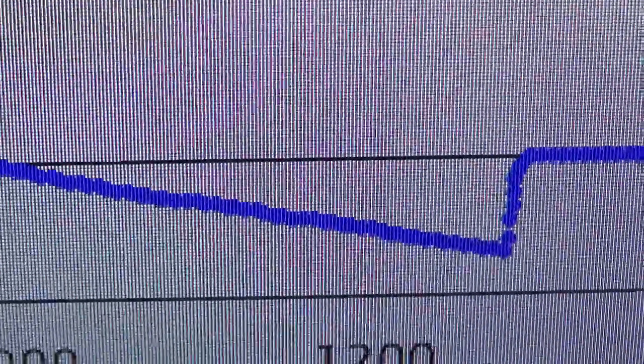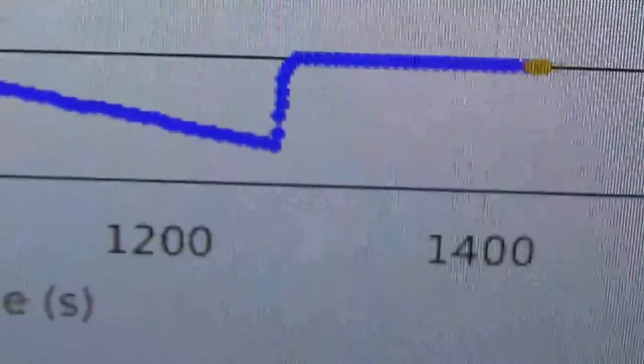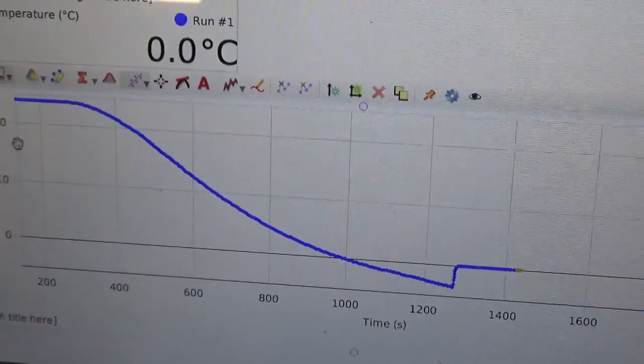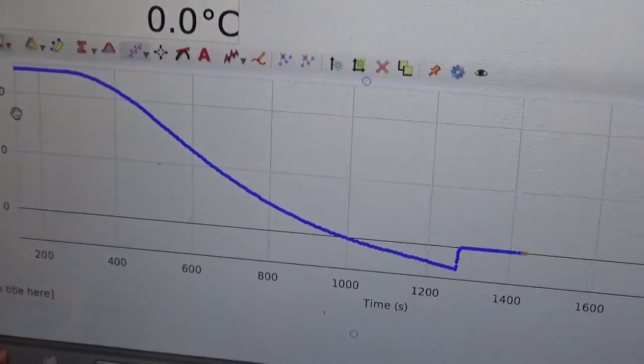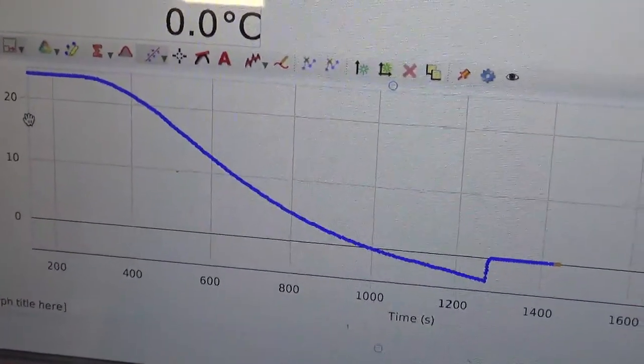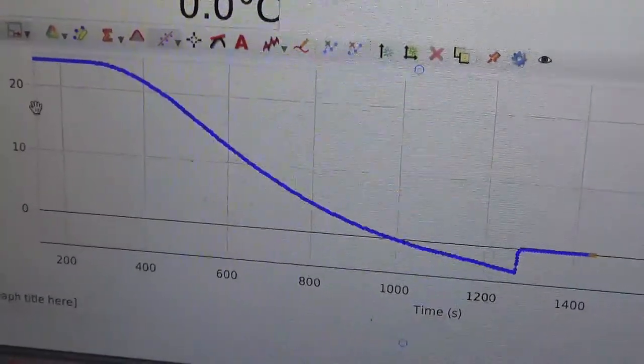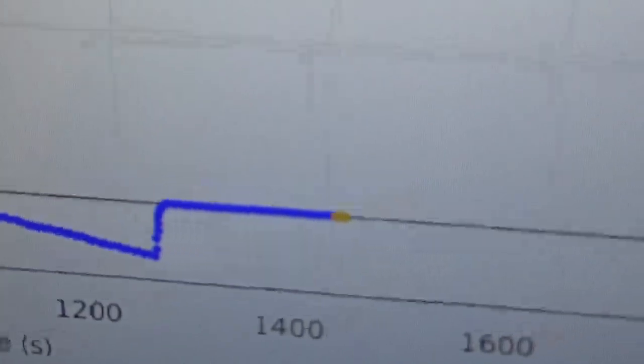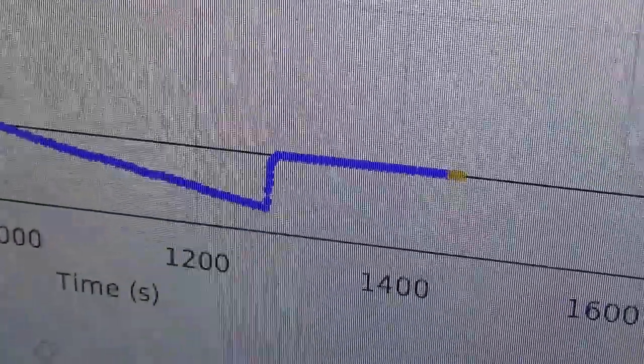It went below zero, because this black line is the zero, and then it jumped back up to the freezing point. And while the freezing is actually occurring, we have a little bit of liquid, a little bit of ice. And until all that liquid turns to ice, it's going to stay at this temperature. And that's why it's so great for your lemonade. You can see the temperature is constant, and it will remain constant until all the liquid, like Mrs. Syox said, is converted to ice.